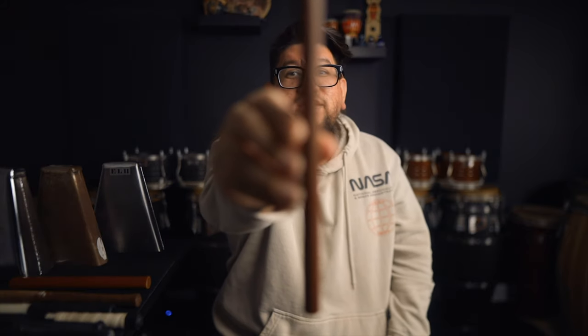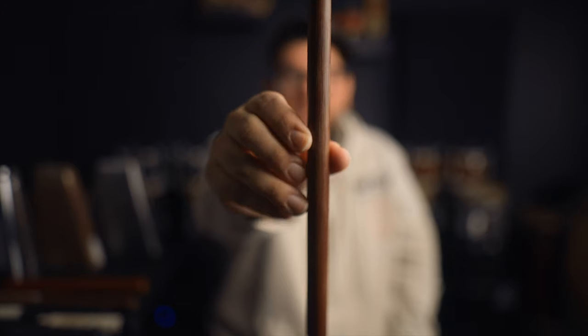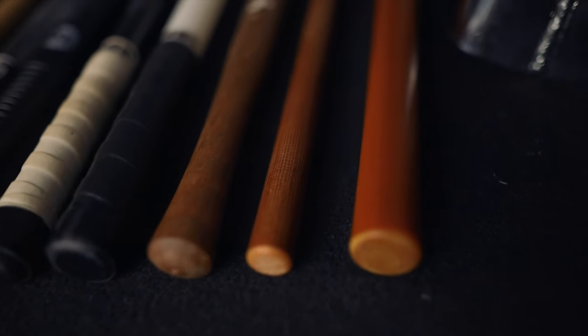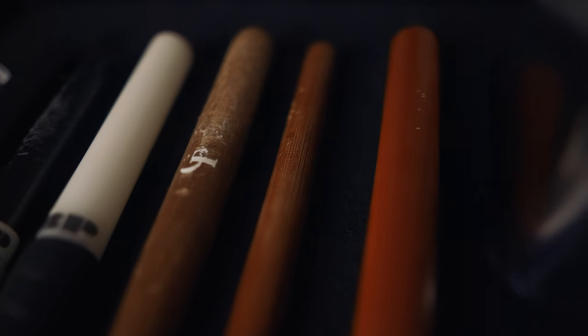So these next two are actually from ELH, and this one is a thinner beater, and I was true when I said that this one is a little bit heavier than the previous one we just saw. I actually really like this beater. It's thin, and it actually projects, man. It really does sound off when playing it, and it's one that I've used a couple of times.